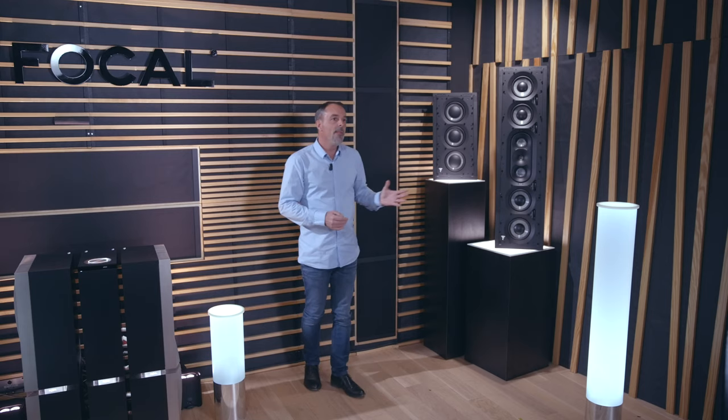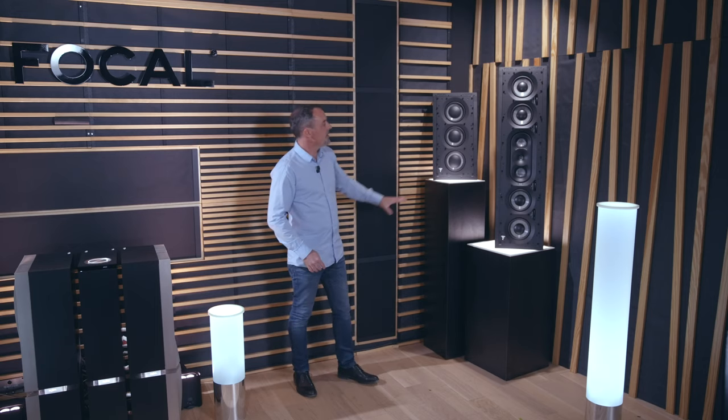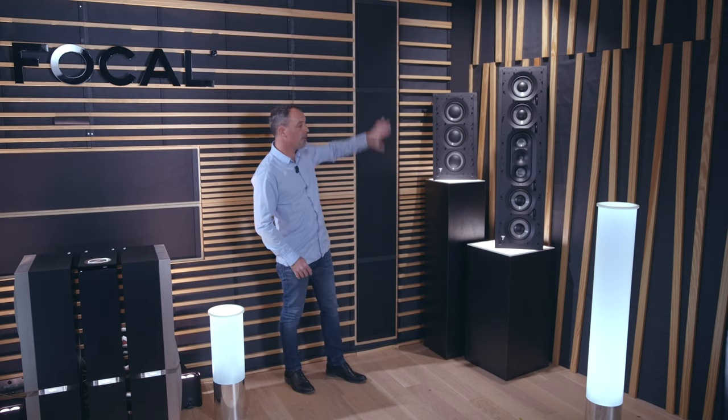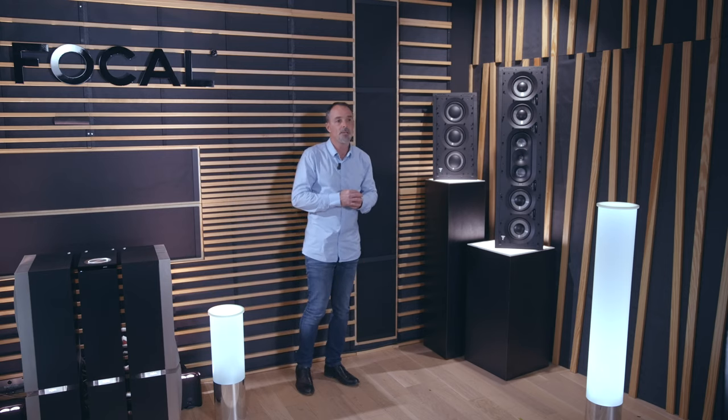As an example, in the Focal Grand Auditorium today, the setup we have here consists of one Utopia speaker as the front left speaker and 2 subwoofer modules, one on top, one at the bottom, for the left, right and center channel as well. The idea now, based on the room design and room acoustics, is to offer the very best of sound performance by design. This is the reason why we have several adjustments on the front panels.